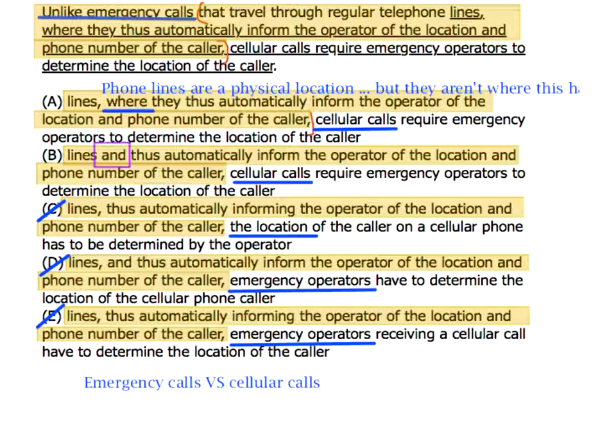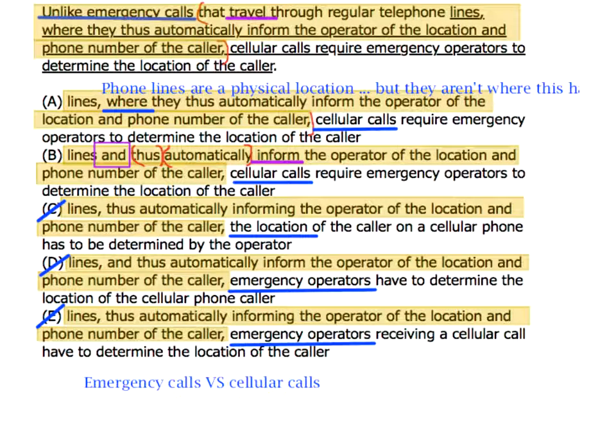Notice here's your and, so you've got parallel structures. Thus and automatically are descriptors, so those don't have to be parallel to other things. So the second half of the parallelism is inform, and the first half of the parallelism is travel. Inform, travel. If you want much more info about finding that kind of parallelism, again, check that study hall from spring 2000. So this is totally legit, and they travel through regular phone lines.